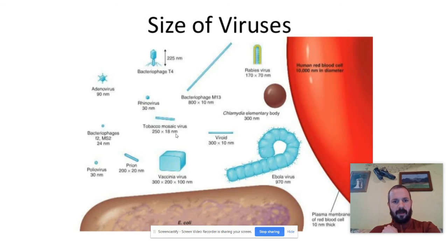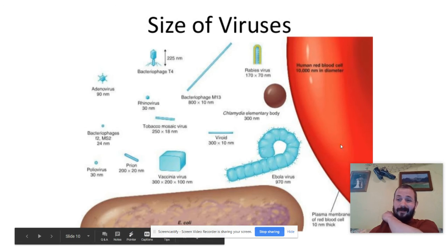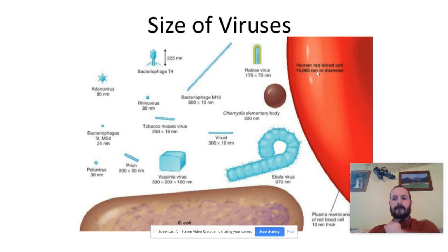But no matter what, notice all of these are measured in nanometers, which was different than like a red blood cell or E. coli bacteria, which you often wouldn't measure in nanometers because this is 10,000 nanometers, but you're using micrometers. So viruses are so small, we use now our different unit to describe them. And here are some common ones. Here's the first virus ever described kind of in depth, the tobacco mosaic virus. Here's Ebola. You might have heard of that before.